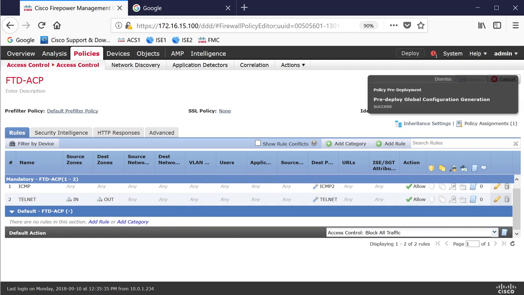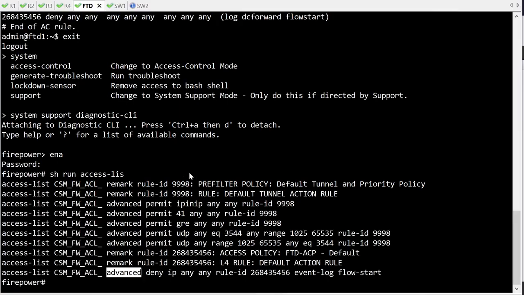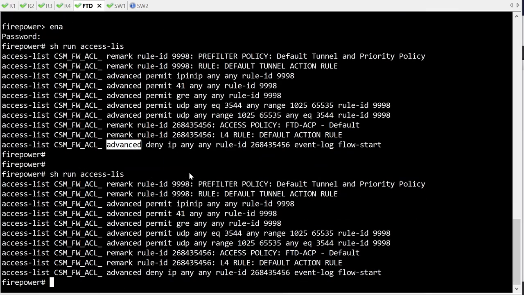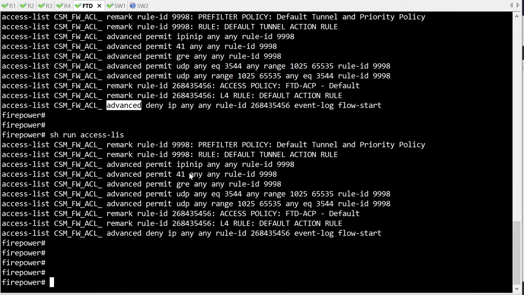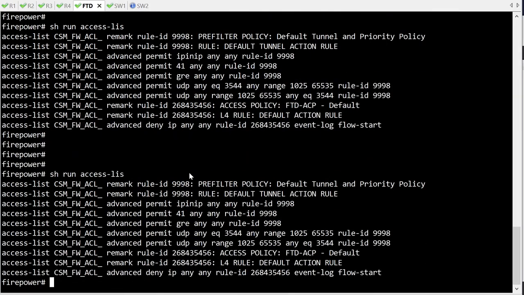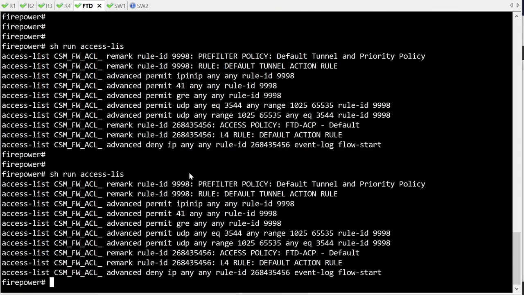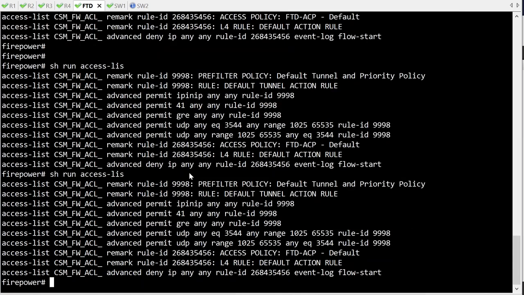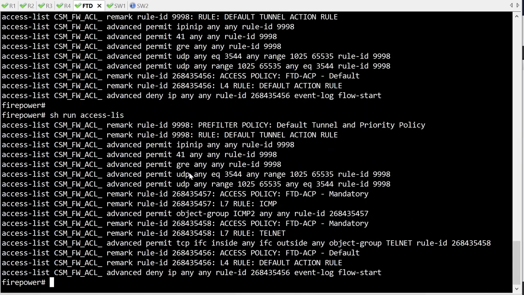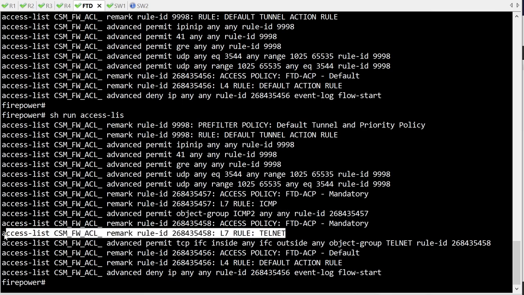Okay, time to test this configuration. Maybe let's first take a look at the access list. At some point, it is going to show us those rules. As usual, we have to wait for this change to propagate. Now we finally see those rules. We've got ICMP, we've got telnet.